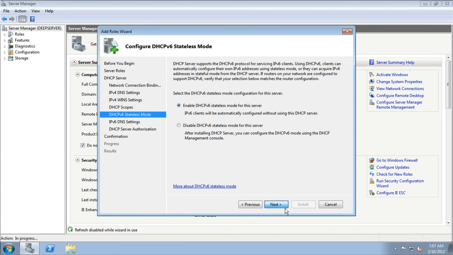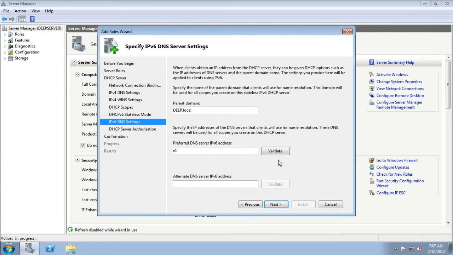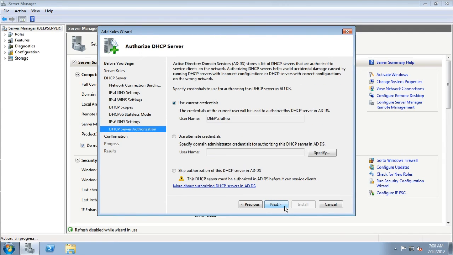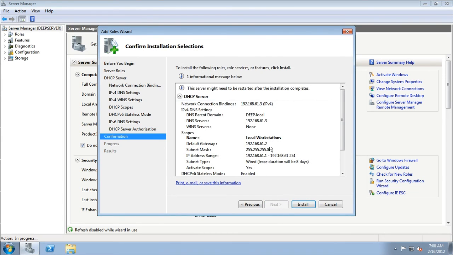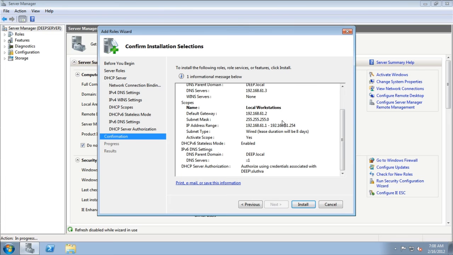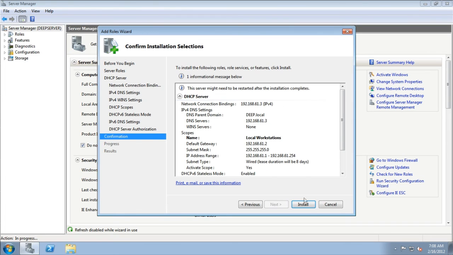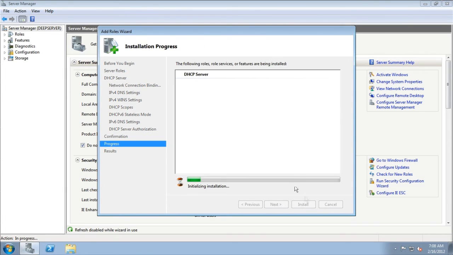DHCP version 6 is for IPv6 addresses. You're probably not going to use this unless you've got a bunch of computers, but you can go ahead and set it up anyways. You can disable it, it'll still work fine. And then you just use your administrator credentials. Click Next, and then verify all the settings on this page and click Install.